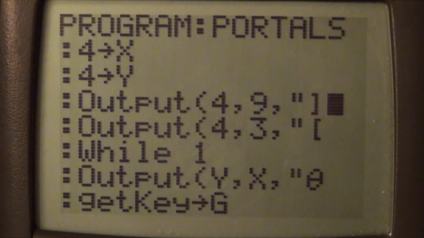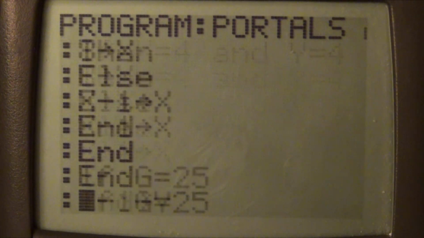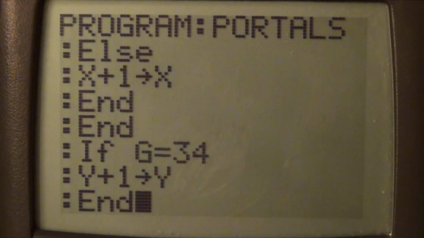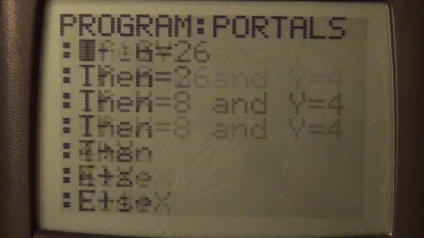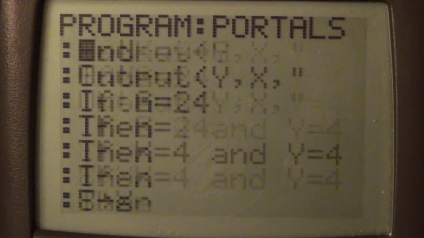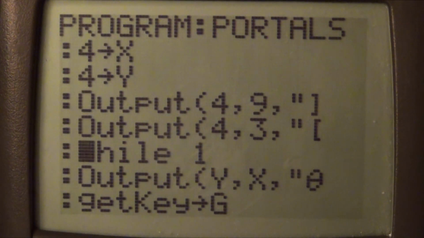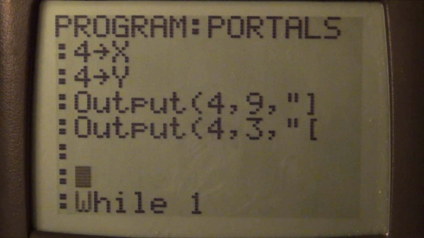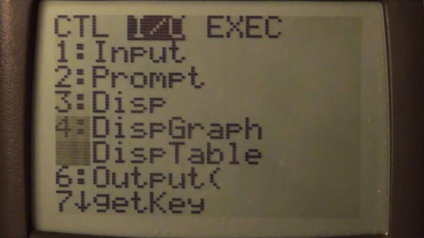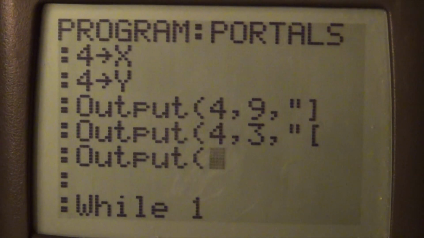And yeah, portals. We can add another one too, to be on the right side of the screen. Let's see here. So I'm going to output 4, 3.